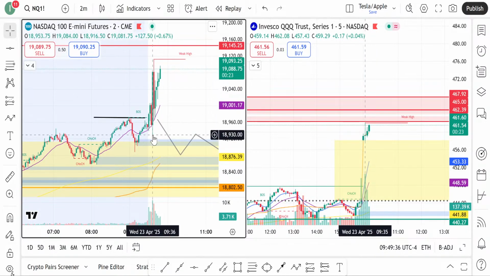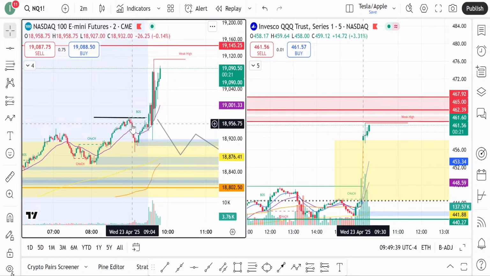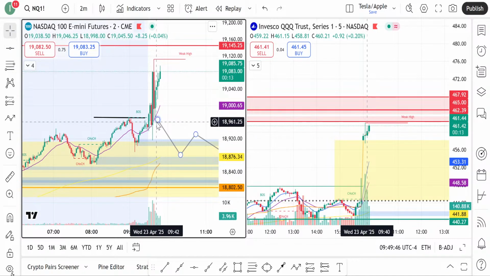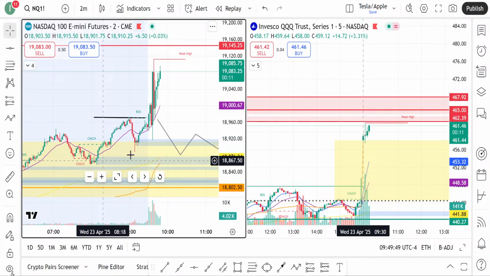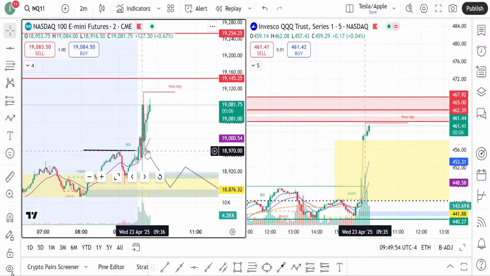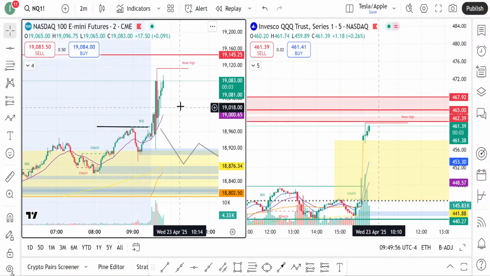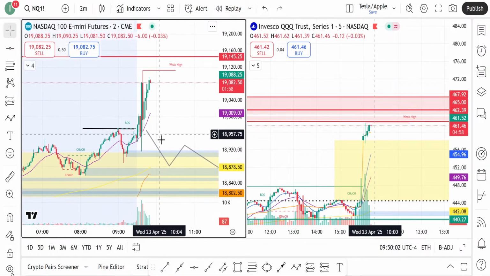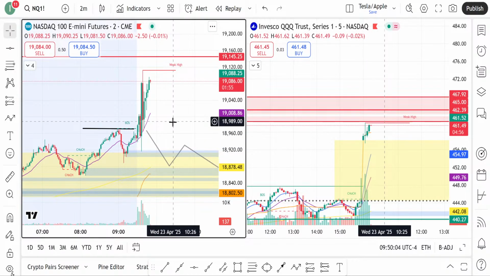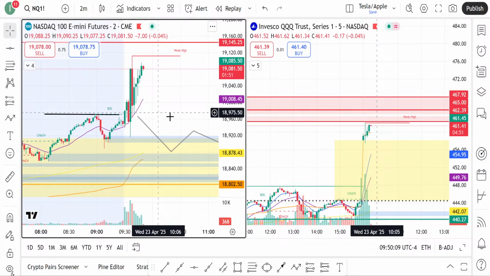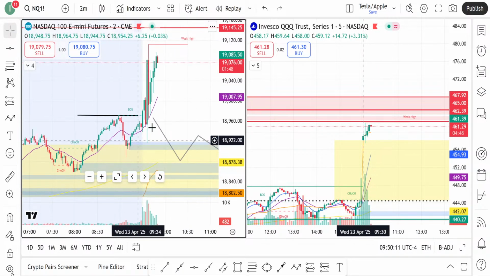Okay, momentum is up. The red candles indicate the sellers, right? And they indicate a potential move down. But the structure is telling us momentum is up. So if we follow the momentum, we want to be aware of these red candles, but we want to pay more attention to the green candles. Why? Because they're the ones in control. The buyers are in control right now, pushing price higher.